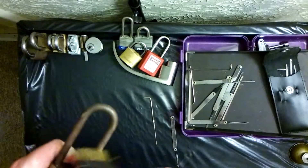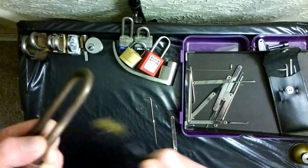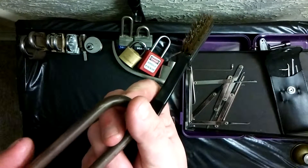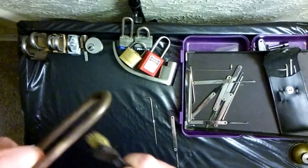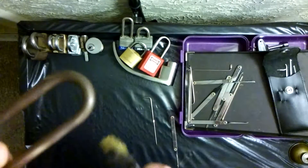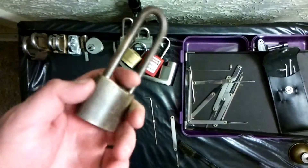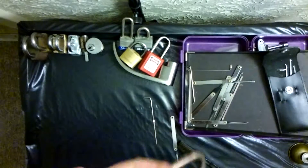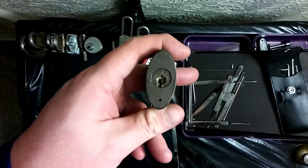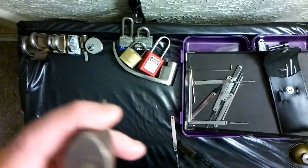I got a wire brush here to show you something a little special about this one, which I don't quite understand. Looks like it's got a brass shackle. It's got all this corrosion on it, but it's not steel under there. It's not hardened, it's not rusted — it's just brass. Now look at the keyway on this one. I told you I had a problem with this one. I tried to pick it for days and days. Gave me a freaking migraine, but that's because there's a simple little trick to this guy.